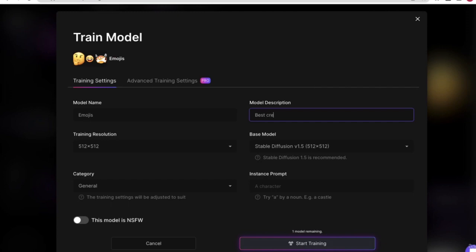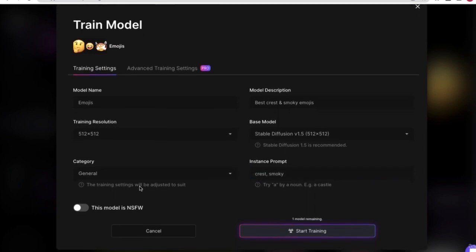Best, crest, and smoky emojis. In the instance prompt I can say crest, smoky emoji, or I can just put crest or smoky.